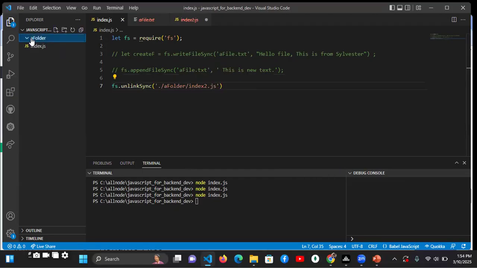So you can unlink your file, right? This unlinking is very important when you're trying to delete something from the database. For example, you're putting an image, because most images are not actually stored in the database. What you actually do is that you store them in a folder, then you store the data, that is the name of the image, in a database. And when you want to delete from the database, you select the image from the database and you look for the image that has the same name as the one in the folder. And what you do is just unlink it. And that is exactly what we are doing here. So the unlink is to take off whatever you have in there.